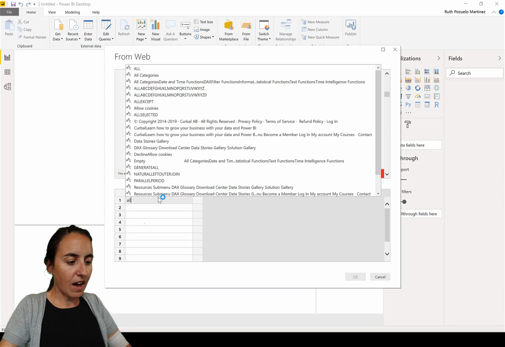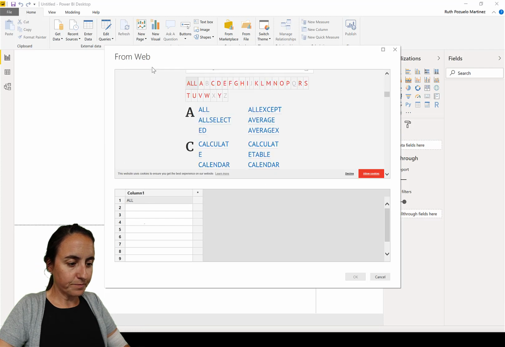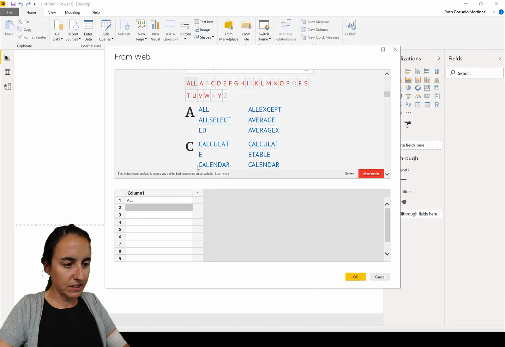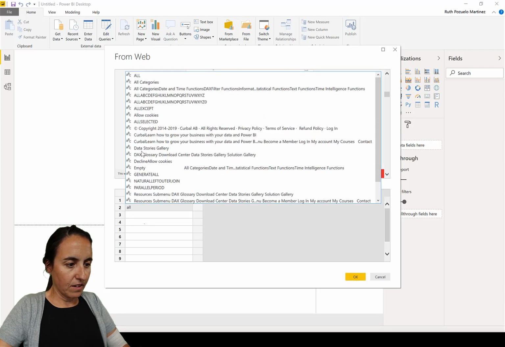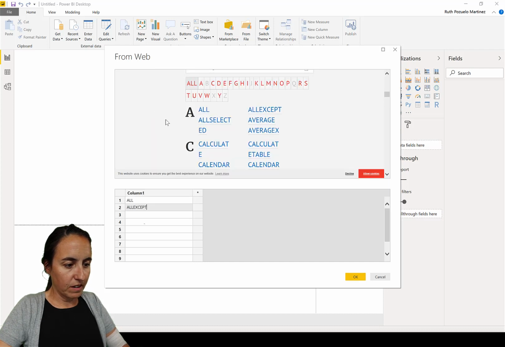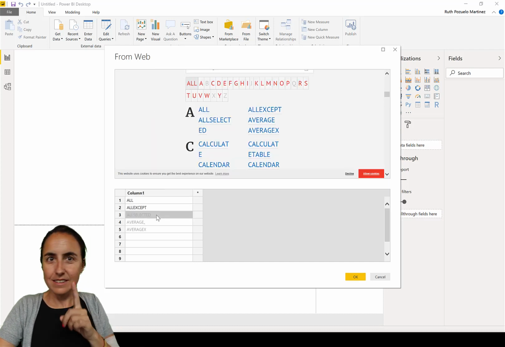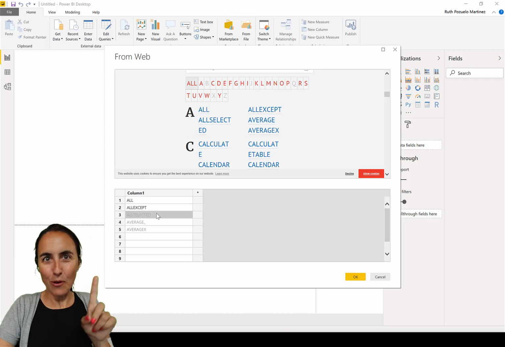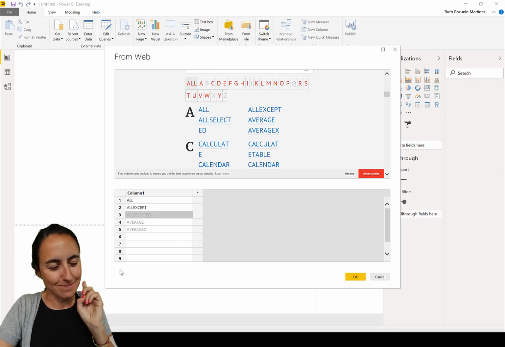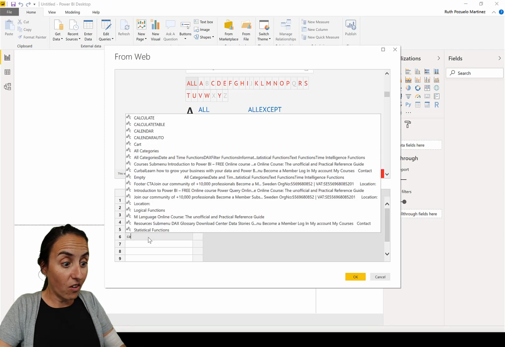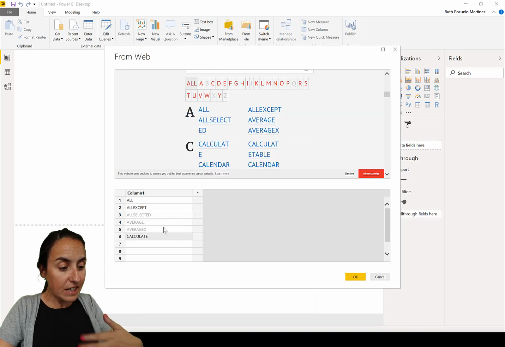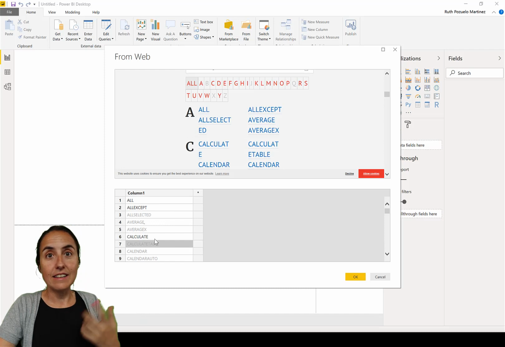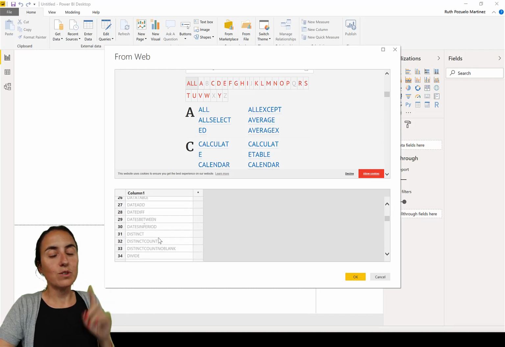In this case, I want to have the all function. Then I want the next one, which is all except. You see, you have them in order. Then it asks, do you want all the functions that start with A? Almost. No, I want all the functions. So I need to continue feeding this algorithm so it understands what I want. And after I went with the C, it says, oh, you want all. Yeah.